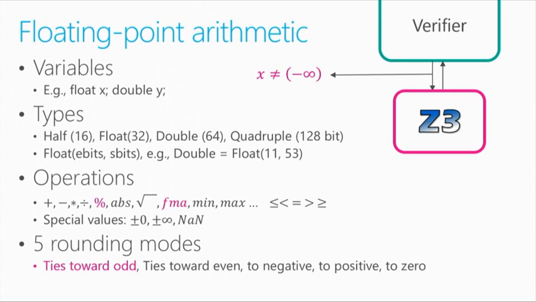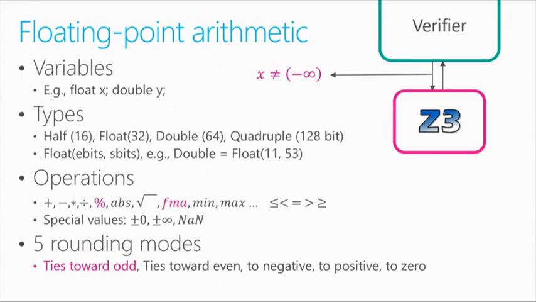And then we have a bunch of operations on them, addition, subtraction, multiplication, and so on. I've highlighted the percent sign and FMA, which are particularly hard operations to analyze. The percent sign is, of course, a remainder operation, which has tricky semantics in floating point logic. And FMA stands for fused multiply-add, so it's a multiplication plus an addition in one operation, with no rounding in between. So it's a more precise version of just doing a multiplication and an addition.